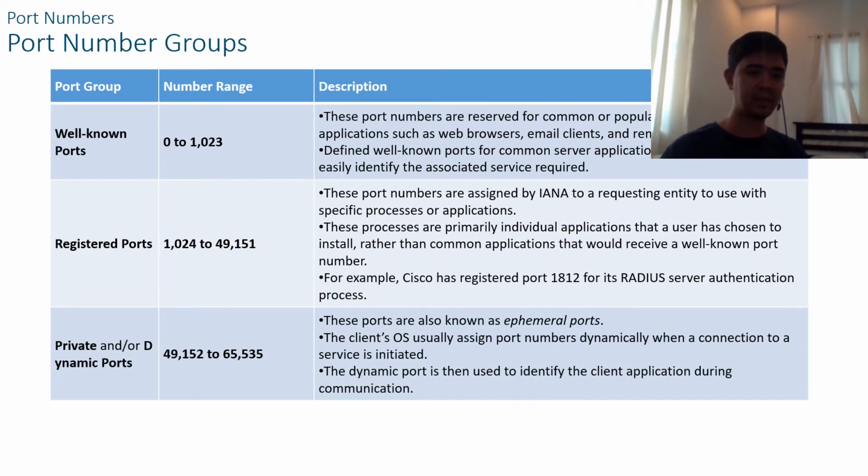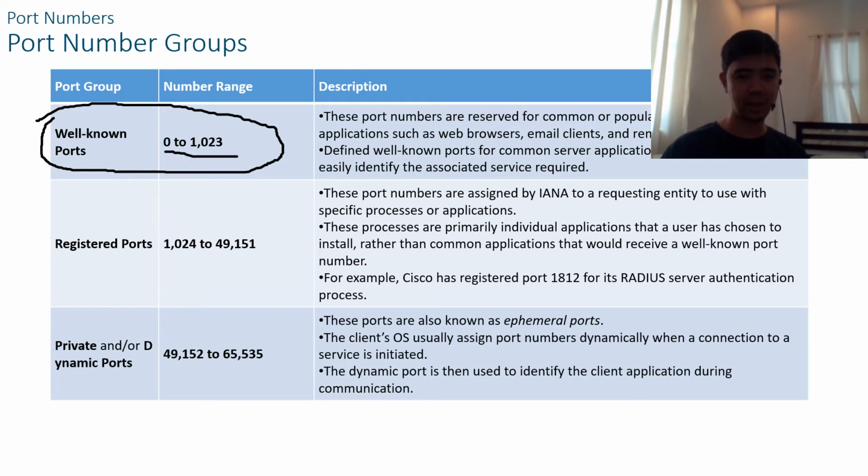These are the different categories of port numbers. Those that I mentioned, the port numbers that define application layer protocols, are classified as well-known ports. There are 1024 port numbers, 0 to 1023. These are regulated by the IANA, the Internet Assigned Numbers Authority. There's a website where you can see all those port numbers. And then there are the registered ports, ranging from 1024 to 49151.